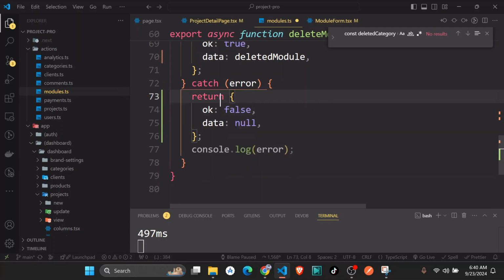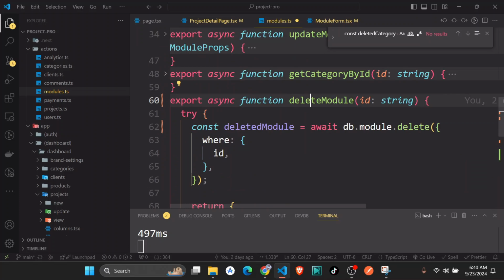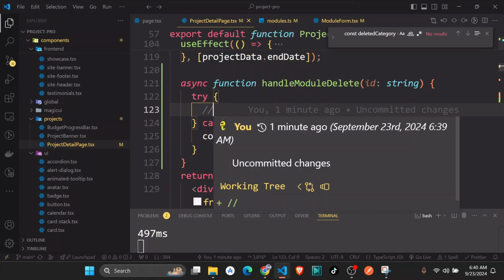Okay, so let's go back to the detailed page, and now we can actually call this delete module function.